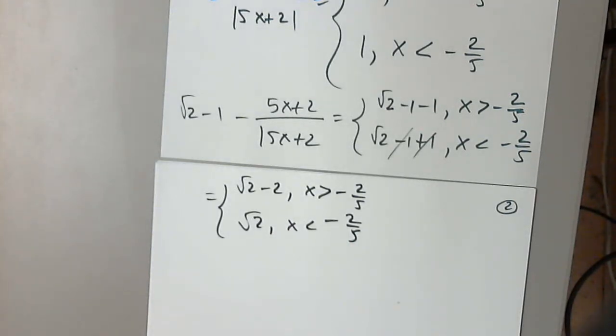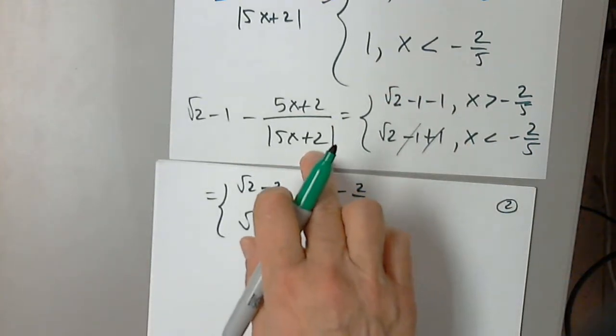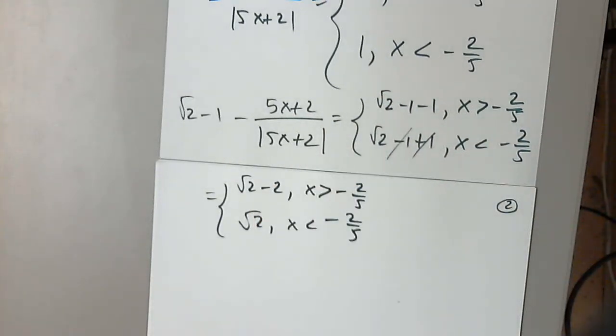Nothing new. Yes? I just have a question. So why wouldn't the bottom inequality be inclusive, if the top one can't? From the very beginning, you cannot include it in both. It doesn't matter where you include it, this quantity is in the denominator. You can never have negative 2/5. Never. This quantity is in the denominator. Okay, that makes sense. No matter which branch you're talking about, you cannot include negative 2/5.